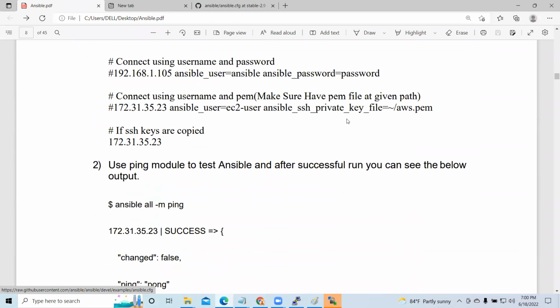You can see the configuration here: the IP, the username, and the password. Just password, this is the key. Go like this. Let me copy the password configuration.